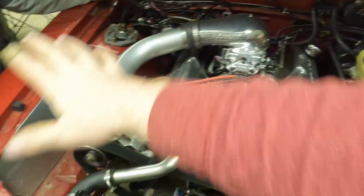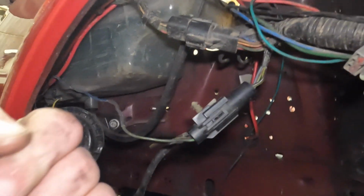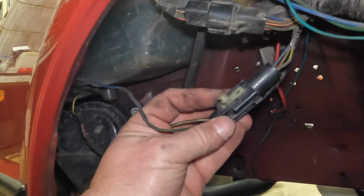This is why I hate wire tucks. People that want to clean all the engine compartment out. That wasn't me. Yeah. So previous owner, this is what I had to go farting around and troubleshooting trying to find. So finally found it, the green wire with the red stripe.